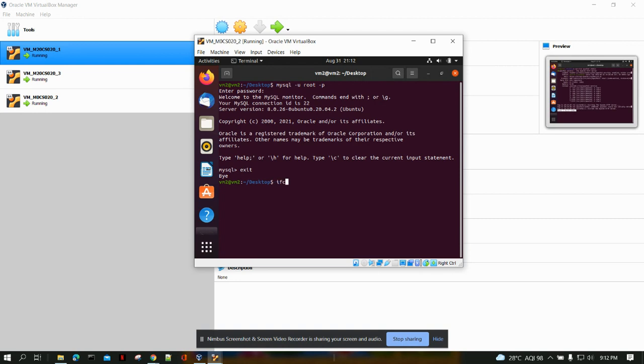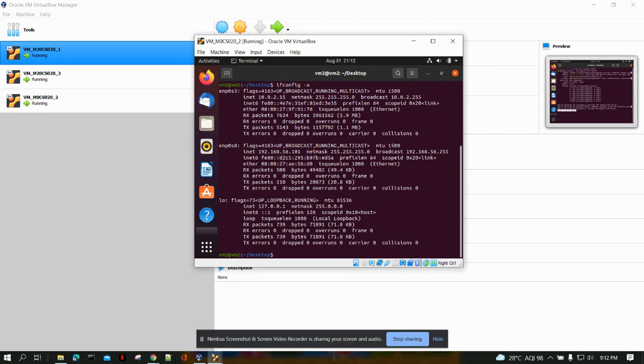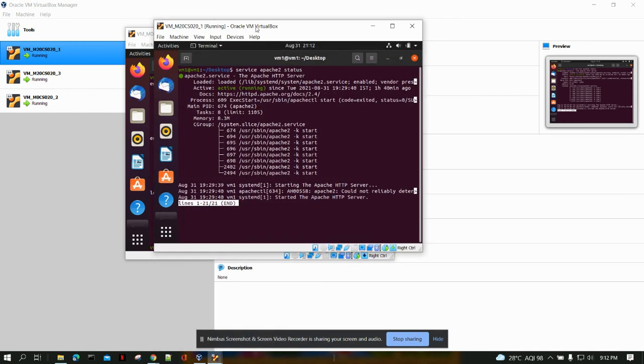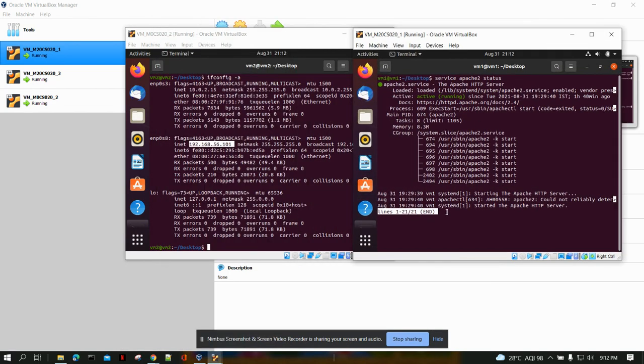So let's check its IP address by writing this command ifconfig -a. Here we can see the IP address of virtual machine 2 is 192.168.56.101.